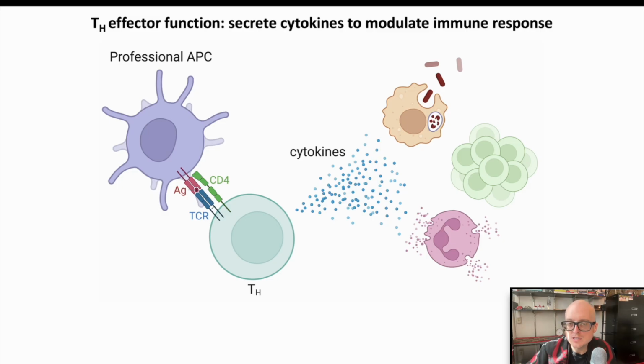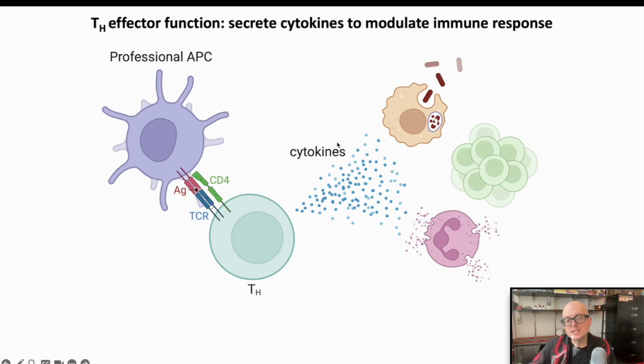So a few examples that you can see here on this slide: when the T helper cell becomes activated, it starts secreting cytokines, and they might do any number of things to other immune cells in the environment. So for example here, this looks like a cell called a macrophage, which is a very good phagocyte. And these cytokines might turn up the process of phagocytosis in that macrophage, allow it to eat these bacteria even more effectively, process them for antigens, which is then going to facilitate further antigen presentation downstream. So that could be very helpful.